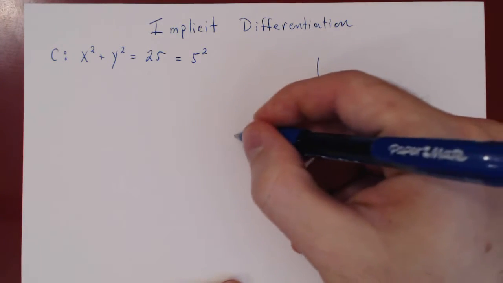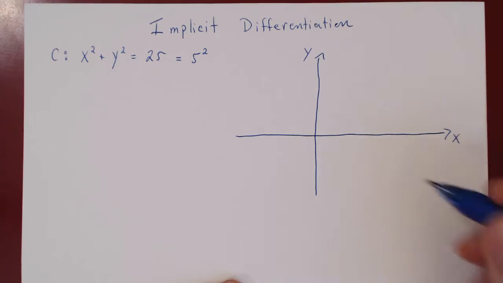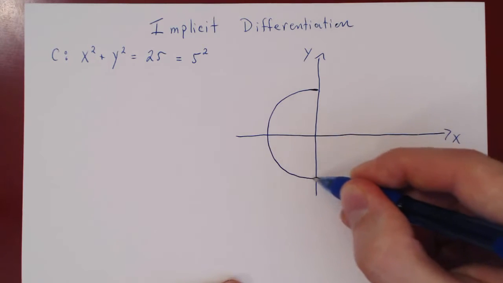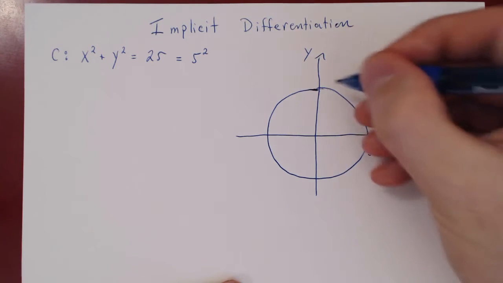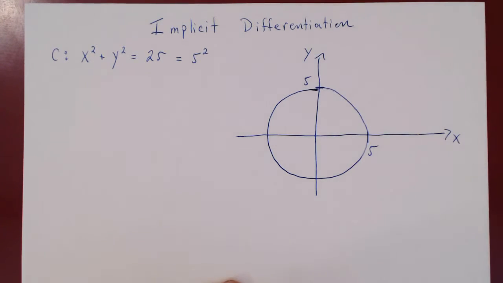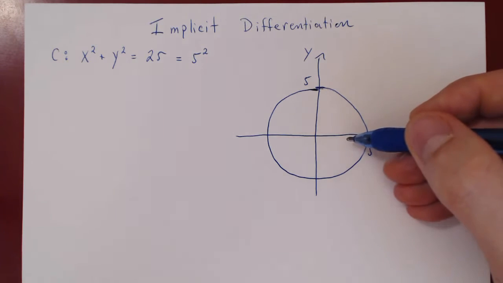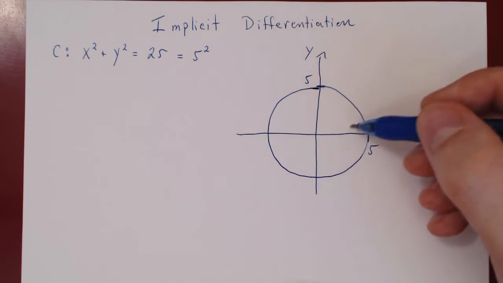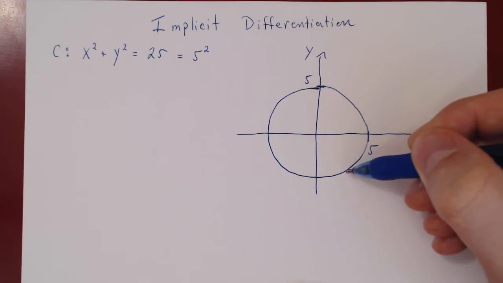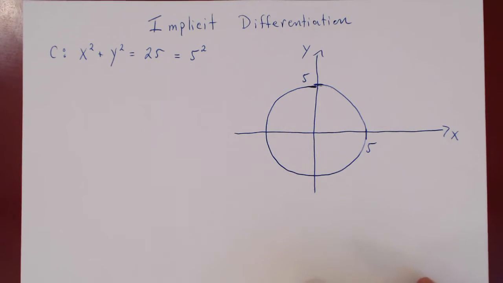And why do I use the word curve and not function? Well, it will be apparent once we actually sketch the object. We have a circle of radius 5 centered at the origin. So you see, a function has as a defining property that for any given value of x, there exists a unique y value. We'll take any given x other than 5 and negative 5, and you have not just one value of y, but two values of y. So you see what we have here is a curve, not a function.